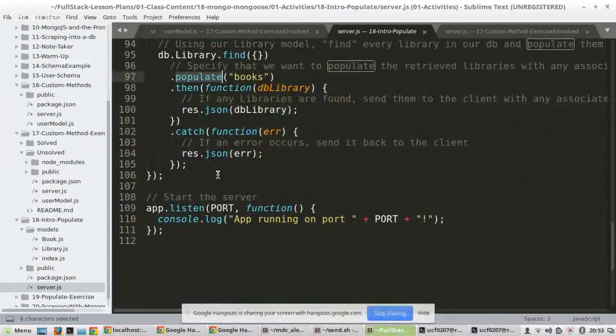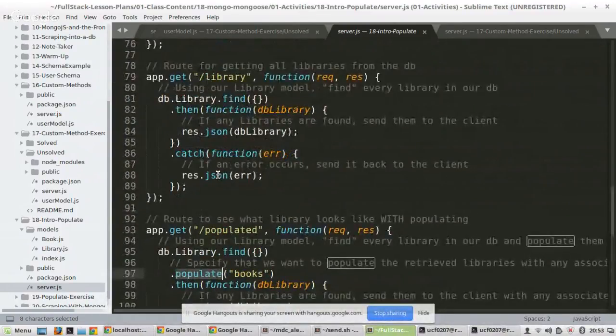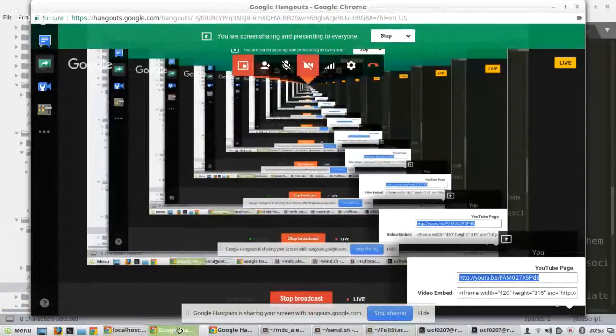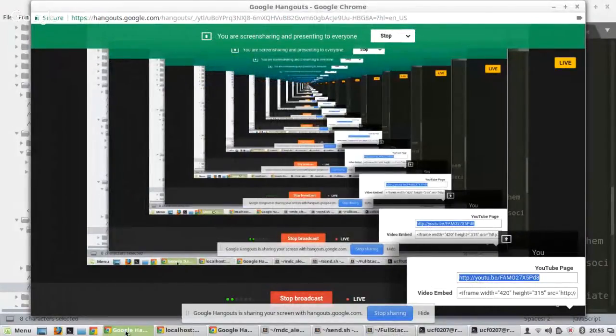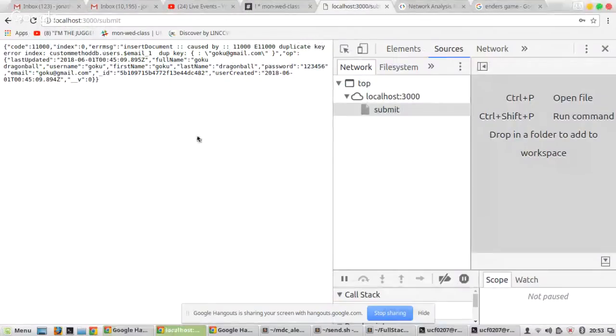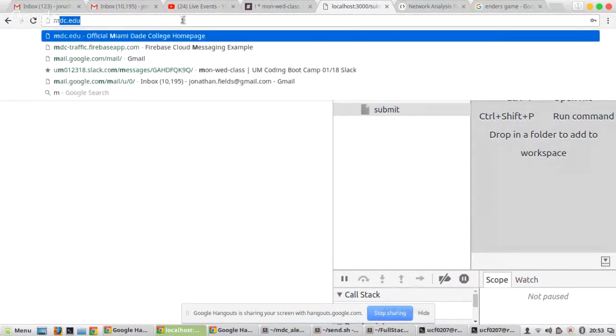Oh, populate is built into Mongoose. What does it do though? So let's look at this. A good way to do this when we run into stuff like that is we just go to the docs and look it up. So somebody, all of you guys go look up Mongoose docs populate.